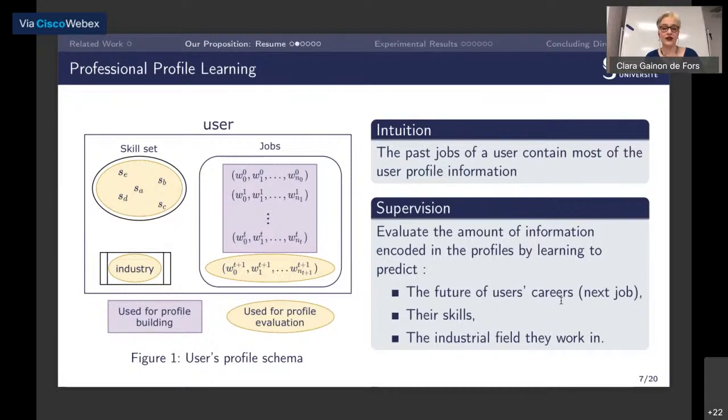Say, if in my resume I write that I can do Java and SQL, you as a human can understand that if I'm not a developer, I am at least very tightly linked to the computer science industry. And that's the whole intuition behind ReSuMe. This is the reason why we use the professional experiences of a user to build their profile. And we use the rest of their profile information to evaluate the representation that we built.